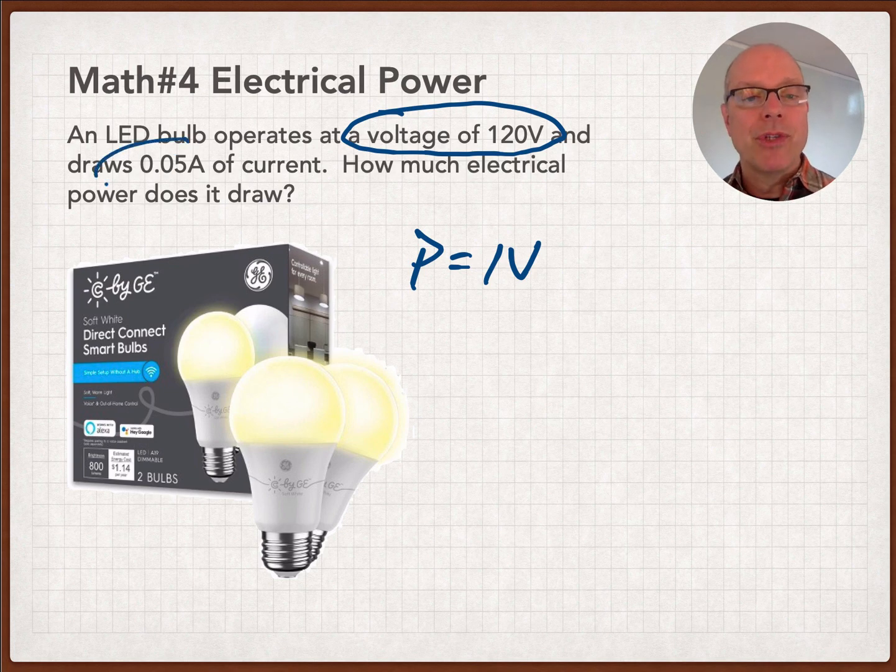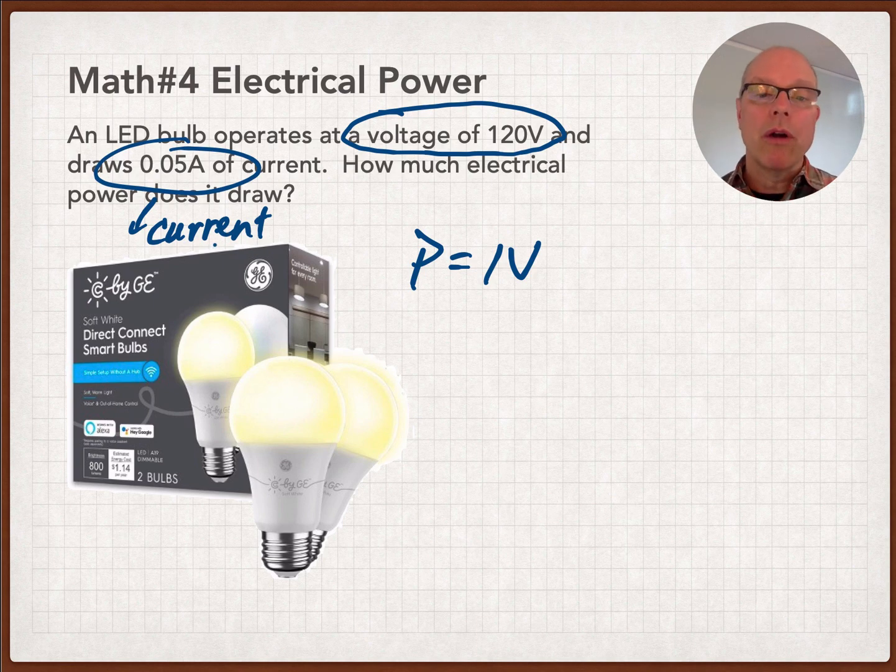0.05 amps in this question refers to what they call current. So I'm going to say just a little bit more about that. I know the letter I was the thing we used already, and it meant intensity when we were talking about light. If we're talking about electricity, it means the flow of electrons. So a big current would just be a lot of electrons flowing, just like a big current in a river would be a lot of water flowing.